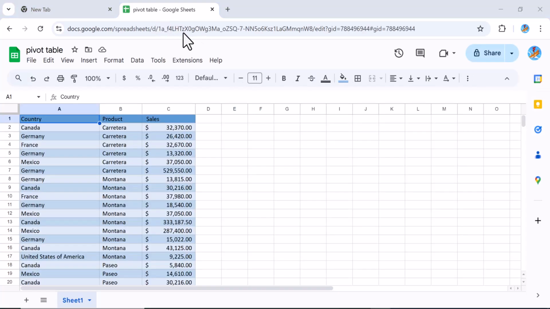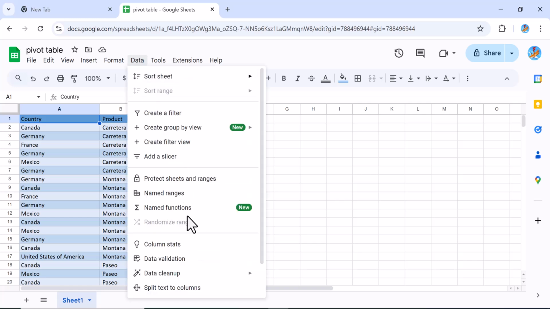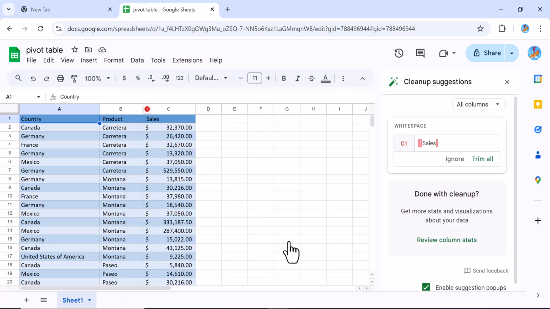Next thing I'm going to do is to quickly clean this data set. So I come to Data and look at it. We have data cleanup. Can you see? Then I can ask for cleanup suggestions. It will suggest removing duplicates and trimming white space. Let's click on suggestions. It's telling me that there are spaces here. Trim all.